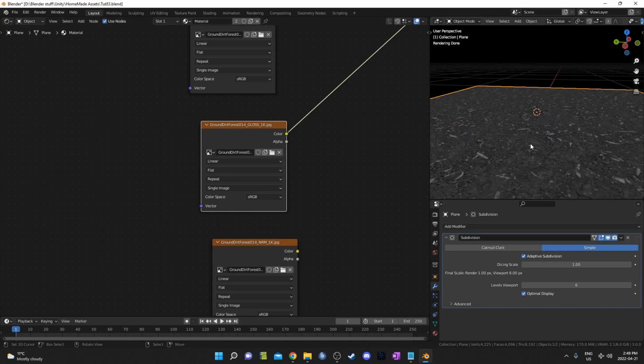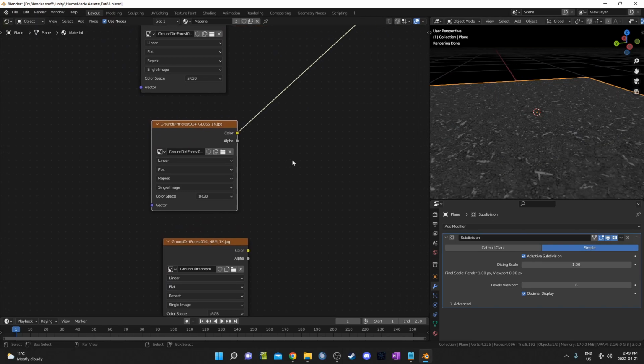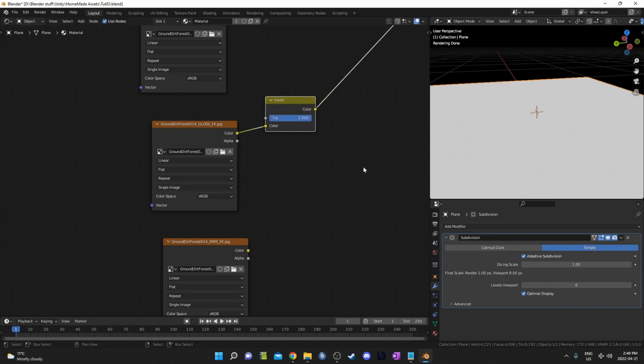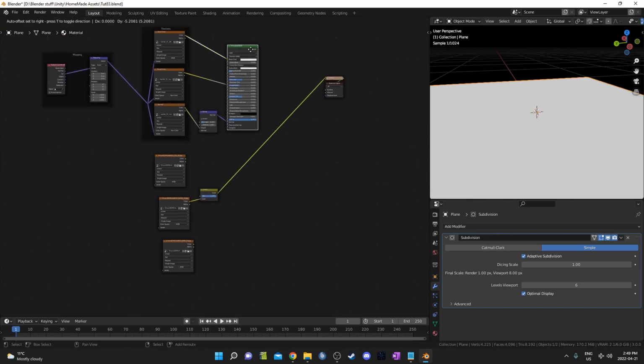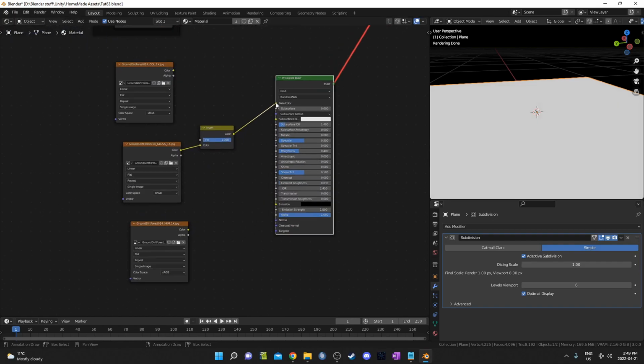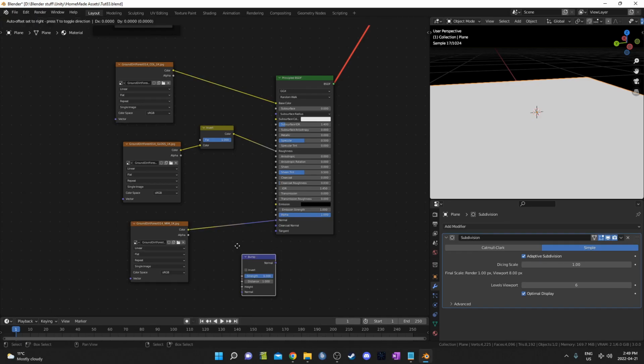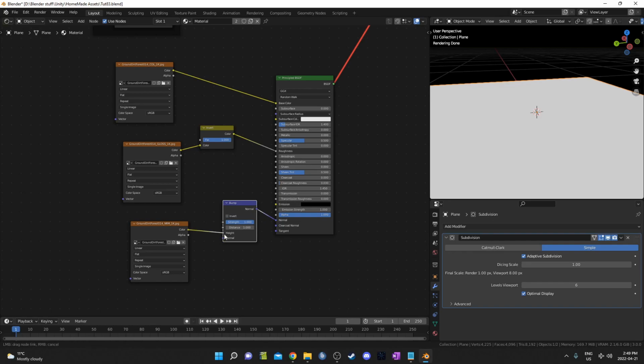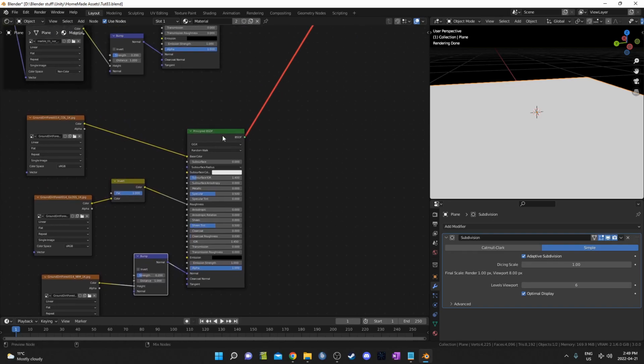If we want it to be, actually this looks fine, so, or no, that's going to need to be inverted rather. So if we look at this here, it's going to look a bit better going into the roughness. Let's try that out. So roughness, this is going to go into base color, and this is going to go into the normal map with a bump map in the middle. We'll plug that into height and probably put this to 0.2. Why don't we do that preemptively? And let's look at this here.